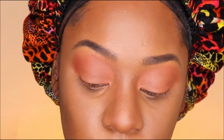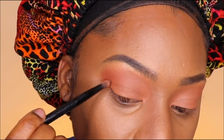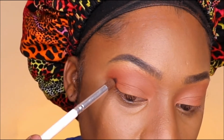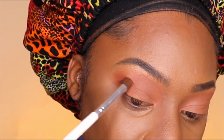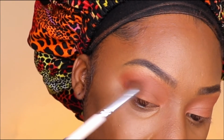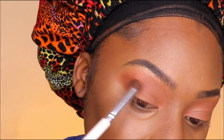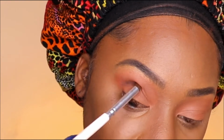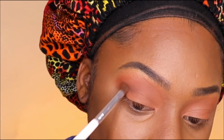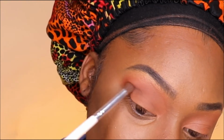I'm gonna go in with a little darker color, guys, just to give this some depth. I'm going to go right here in my crease bone, and it's pretty dark, so I don't need to go too heavy. I'm going to take my e.l.f. brush. I was using the Renaissance brush that came with the palette, so I cheated, sorry guys, but I'm gonna do better. I'm gonna go in again with my e.l.f. brush and just give this some body, some depth, and make my eyes look less big and wide. I want it to look like I'm paying attention a little bit. So I'm just taking this brush and blending it out.